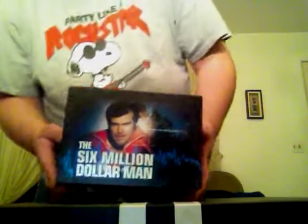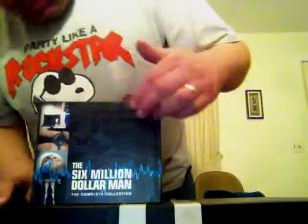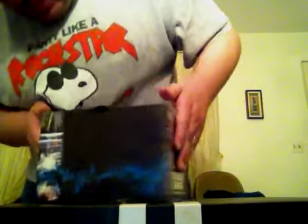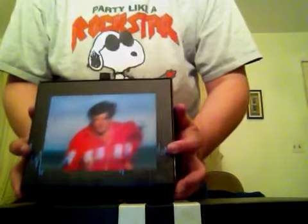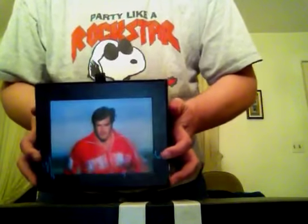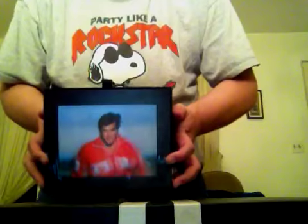If you can see this, it's a little hard to make out on the sides, but there's a great circuit board motif — it's embossed, raised, textured — with various scenes from the show. There's the classic shot of Steve Austin on the top, and there's even a lenticular animation of Austin coming right at you from the opening sequence.